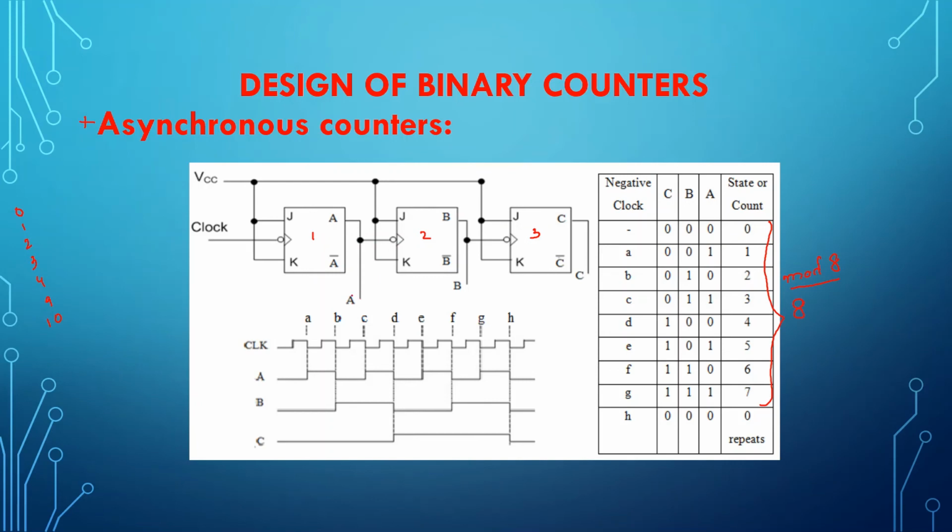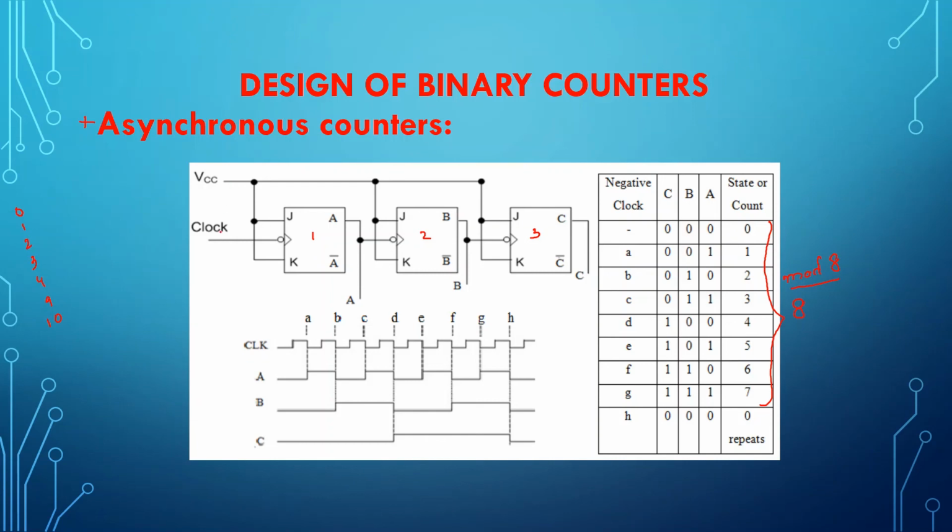These are all your outputs. The output of the first flip-flop is tapped out, the output of the second flip-flop is tapped out, and the output of the third flip-flop is tapped out, right? And the data inputs J and K are all connected to VCC. This is just for the example. As an example, we have just connected it to VCC. There may be some other connections that we need to study when we actually look into the design part.